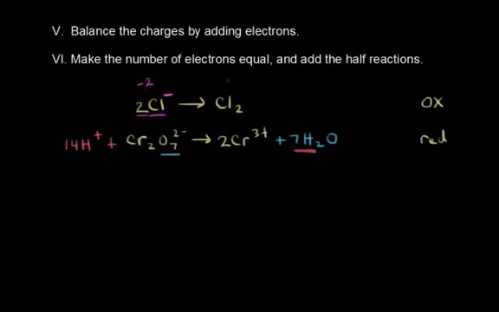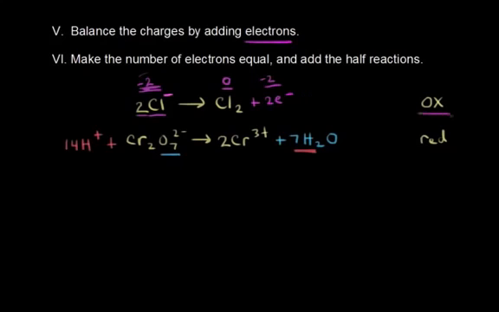Over here on the right, we have no charges, right? So that's a neutral chlorine molecule here. So we have 2 negative charges on the left and 0 for a charge on the right. So we need to figure out how to balance those charges by adding electrons. It makes sense that we would have to add 2 electrons to the right, because that now gives us a total charge of -2 on the right. So that's one way to think about it, just getting these numbers equal, this -2 and this -2.